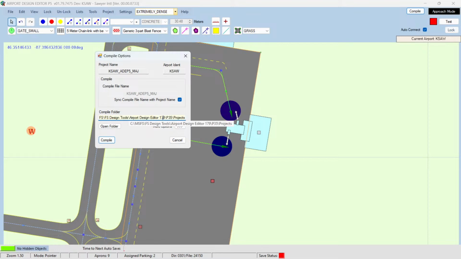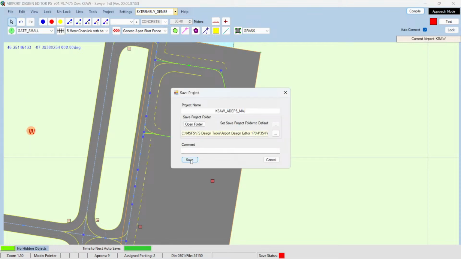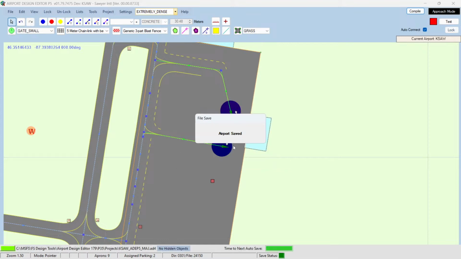There's a project folder within the Airport Design Editor folder, and that's where it's going to store your project files or your BGL files. And you're going to click compile. Airport is compiled, and then always make sure that you save your airport project file. And yes, already it exists. Airport is saved. All right.